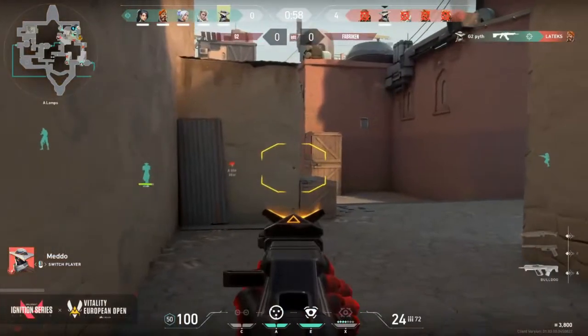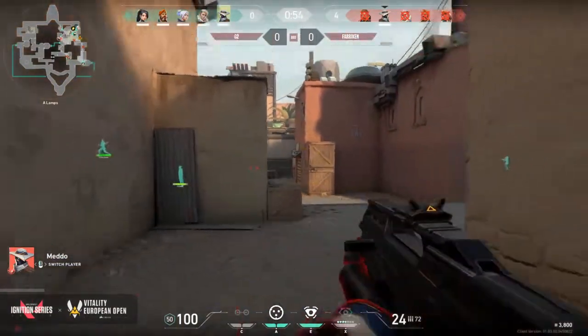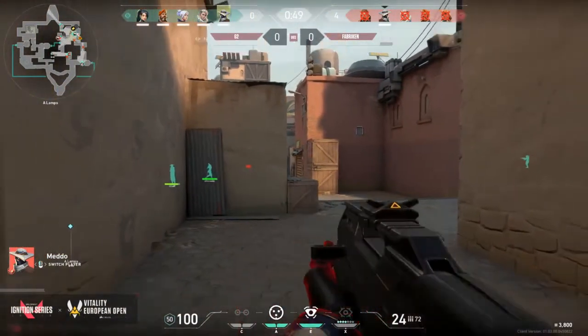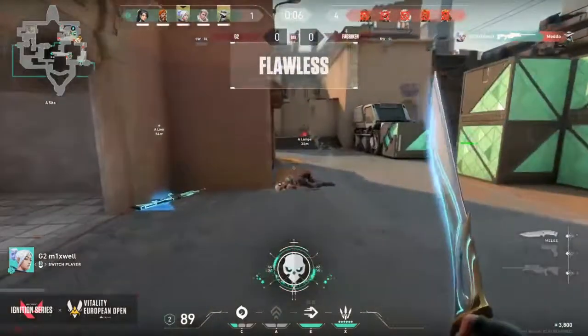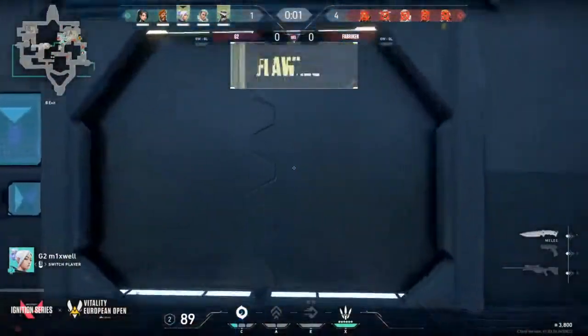He has managed to creep his way into Lamps, and I wonder whether they have spotted him here. It does look like Pith is looking that way. Camera is up with the Cypher as well. Smoke comes out, so I think they do have the information. But it's going to be really just him trying to do a little bit of damage to G2, but he's going to walk straight into Mixwell's op, and that round pretty much was won by Mixwell with that early pick.